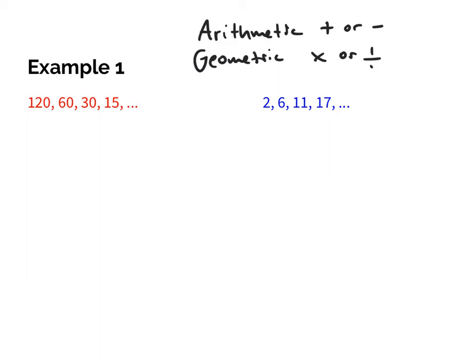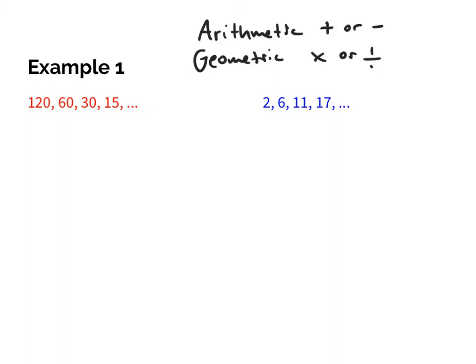We're going to see that if it's arithmetic, we're going to add or subtract the same value. If it's geometric, we're going to multiply or divide by the same value. That's called a common difference or common ratio. So example 1, we got 120 down to 60, down to 30, down to 15. So if I'm looking at this, okay, I see down, 120 down to 60. Obviously, we're getting smaller. But when I think about the difference between 120 and 60, that would be 60. If I look at the difference from 60 to 30, that'd be 30. Then the difference would be 15.